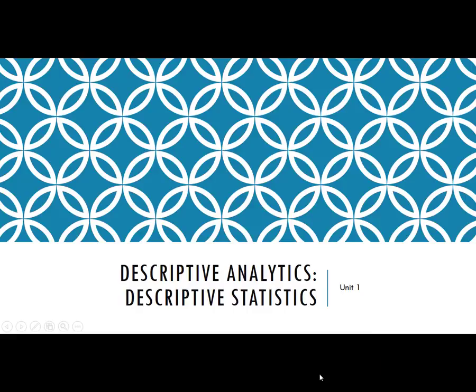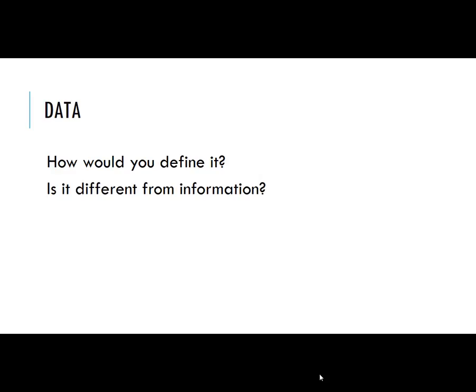So today we start the first real unit for the course, descriptive analytics, and in particular we're going to be looking at descriptive statistics. Recall from Unit 0 that there are three broad areas for business analytics. There's descriptive, predictive, and prescriptive. So we start with the most basic, the descriptive today. And today we're going to focus on the statistics.